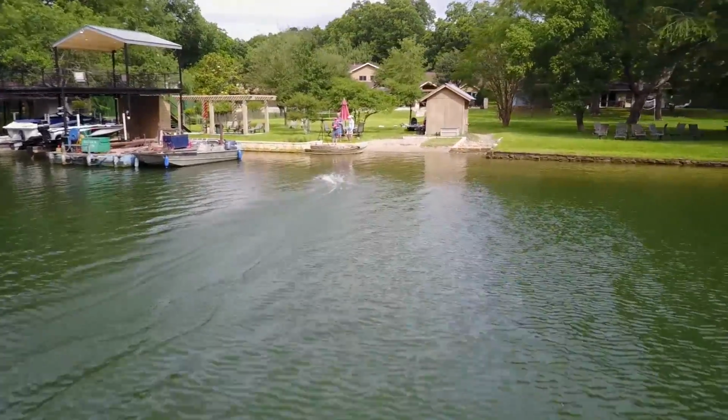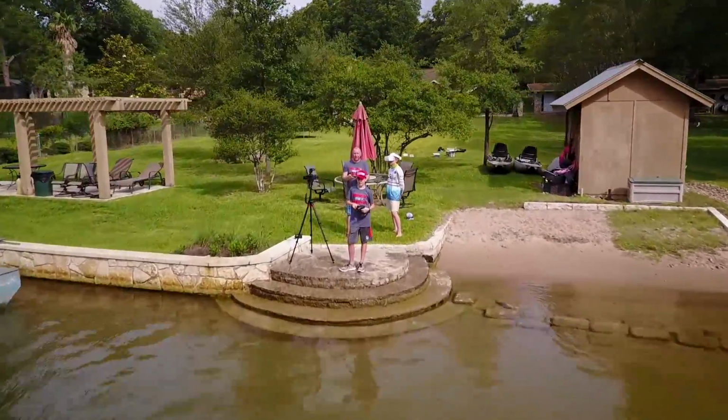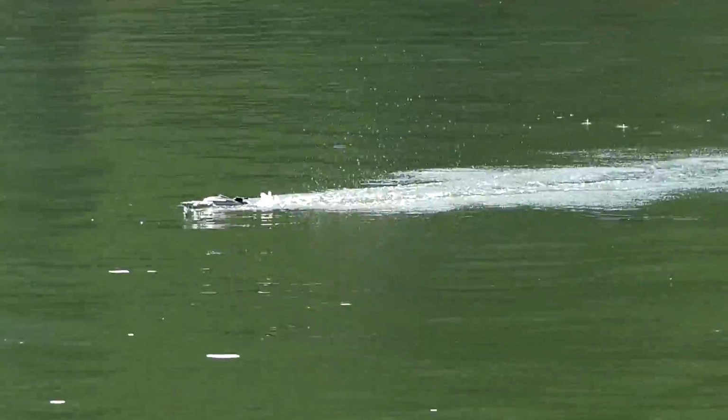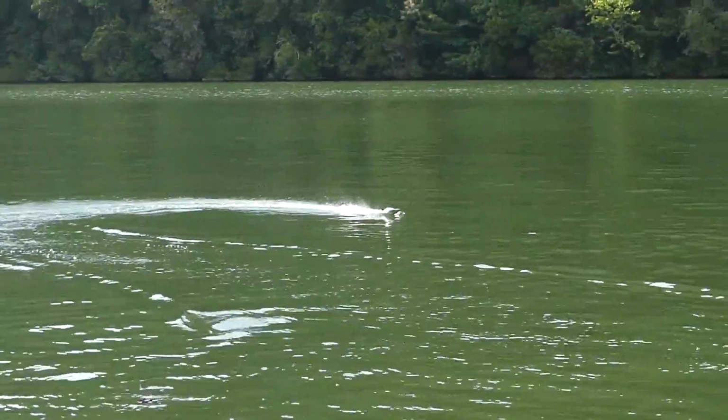Maybe full speed. That was stupid. It's still pretty touchy, but it's cool. It's pretty quiet too. Yeah, it's pretty quiet, probably because of the brushless motors. It is pretty easy to control.